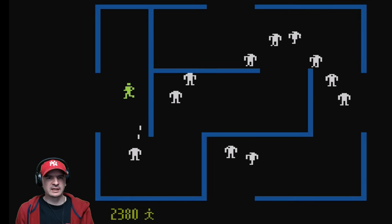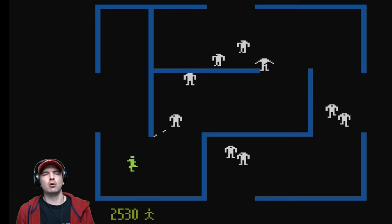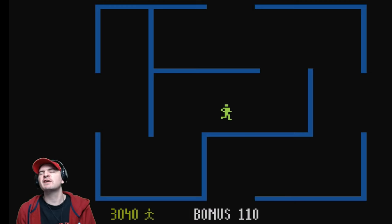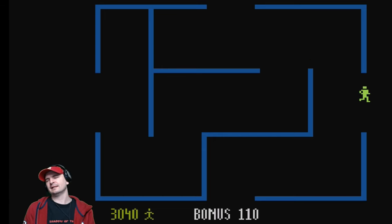Right, time to send in the big guns. These ones are more difficult. They are slightly faster, and they do fire a lot more. They're going to be much more accurate. And the more interesting thing about the game, there's going to be much more of them. But again, they're killing themselves. They're doing it very quickly. They're doing me a favour. That's brilliant. I think yellow are also more difficult than white.